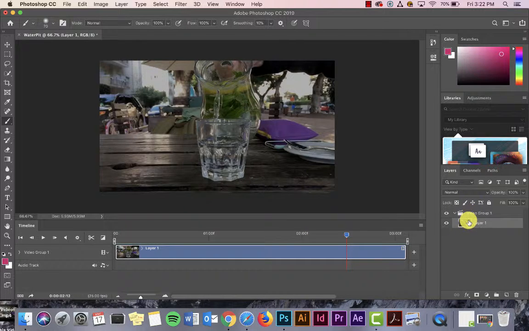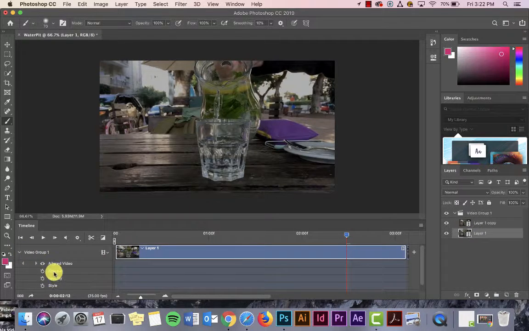So first, what I want to do is it's going to come in as a group because it was a group originally, right? I'm going to just take this layer and bring it above. Now it's out of that. And why I did that is if I need to make a copy of this layer. So if I did Command J, it would make a copy on the same thing. And even though there's two layers here, it wouldn't give me two spaces to move that around. You know, I drop this down and there's just position, opacity, style. It's not giving me that option.